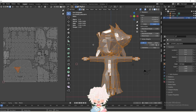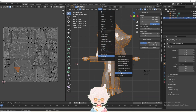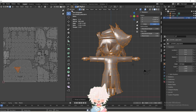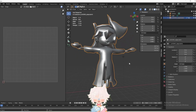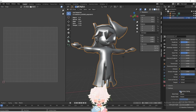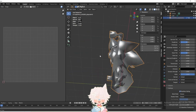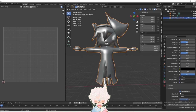Let's go to edit mode, select everything, go to mesh, and then where is it? Clean up, merge by distance. Great, now she's smooth, wonderful. She's shiny even. So I just want to go real quick to her material. And I want to turn on backface culling. So as you can see, her model looks fine. There's no areas that we want to fix, so it's pretty much been prepared for us.